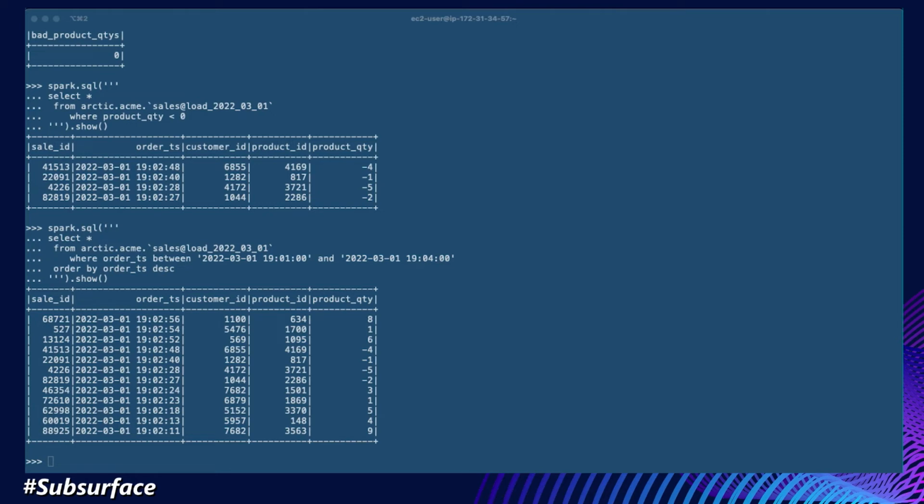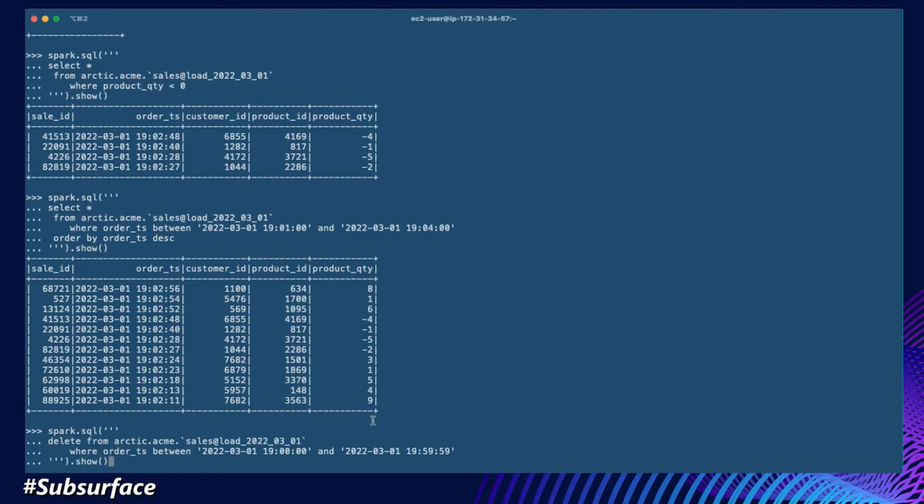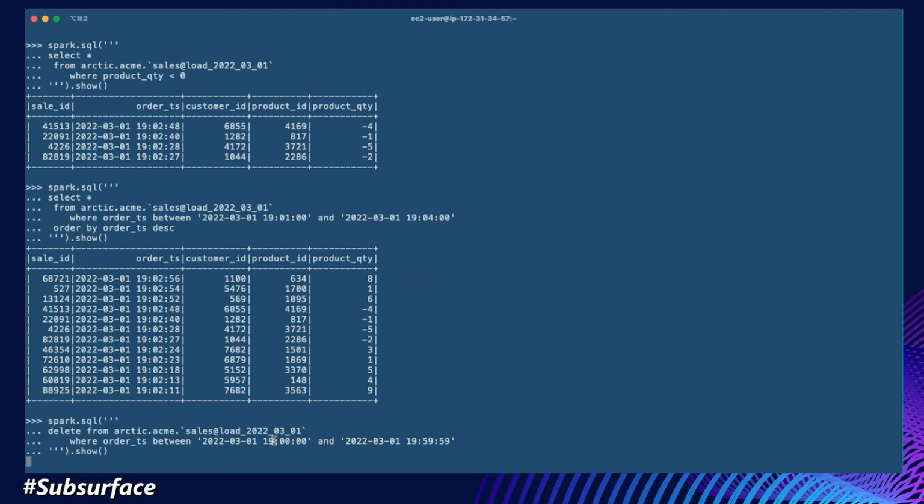So here, we can choose to mitigate this in a lot of ways. But what we want to do is delete all of the records for the whole 19th hour. Right? We don't want to just delete 4 records around that 25-second mark. We want to delete the whole hour so that people can see the gap. And so what we see here is that we're going to run this delete statement from this sales table on this branch, and specifically delete between 19:00:00 and 19:59:59.